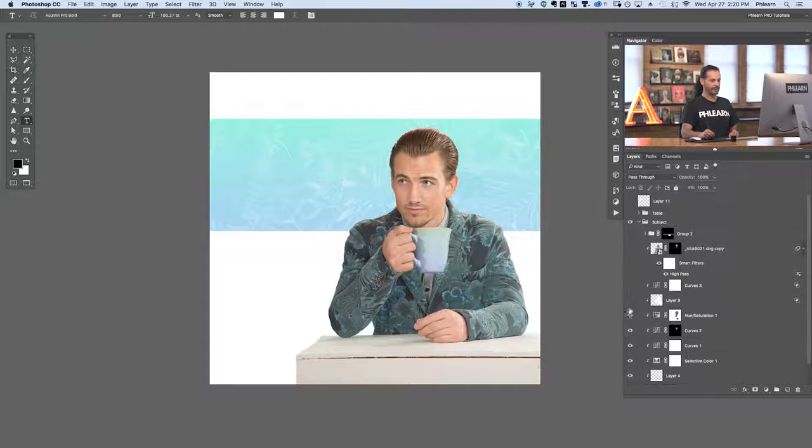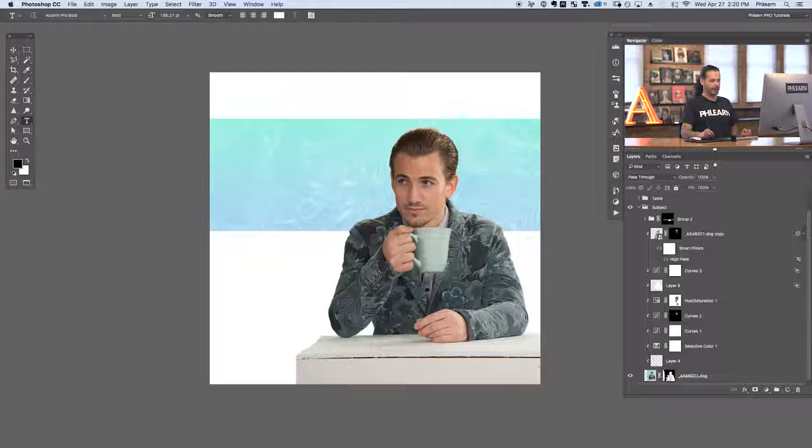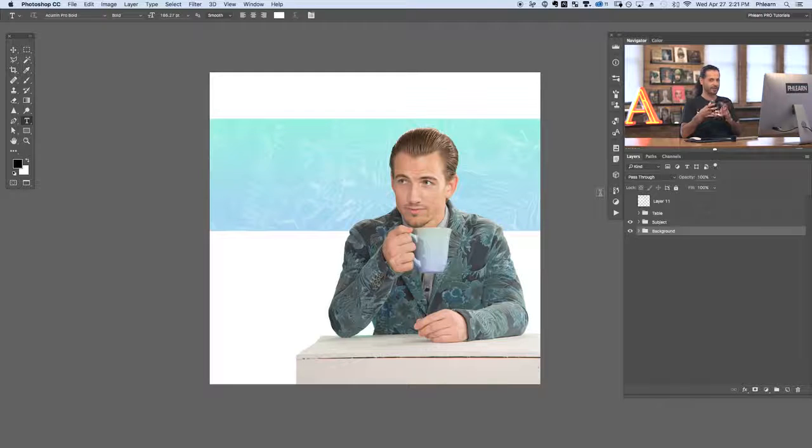And we've got a bunch of different adjustment layers here on our subject. Basically, he's just cut out from his background, so we photographed our subject on a green background, started off by cutting him out of the background, and then all these layers are just used to adjust color, as well as a little bit of sharpening, and then this layer here basically adds the same gradient on his mug as it's in the background. So again, just trying to tie the subject to the background in really interesting ways.